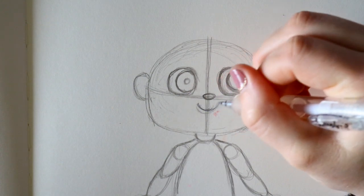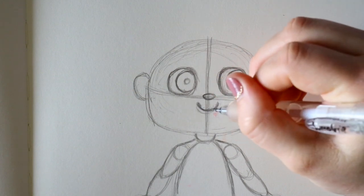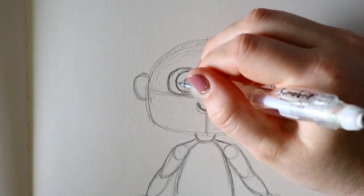I'm just gonna go underneath, make it a little bit closer. That's good, right there. Because I always bring up the bottom of the head just a little bit when it comes to my style, because sometimes that big old head, he looks scary. I gotta fill this in. Hold on one second.